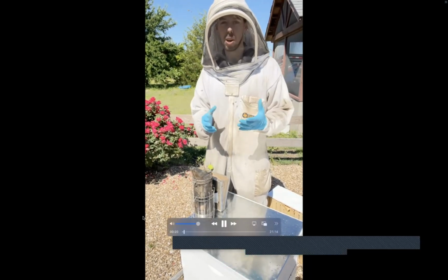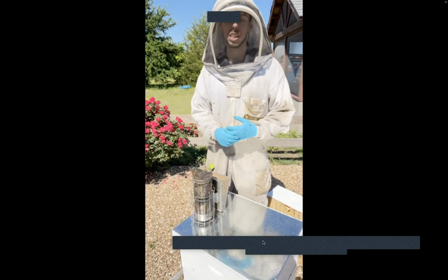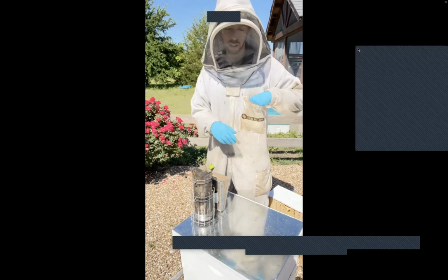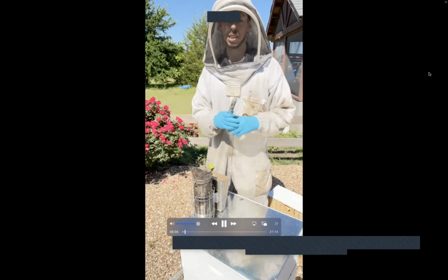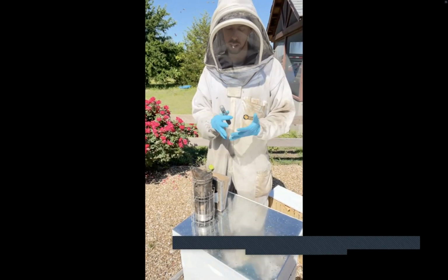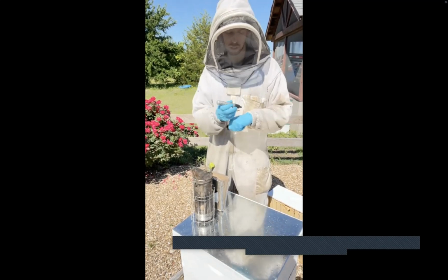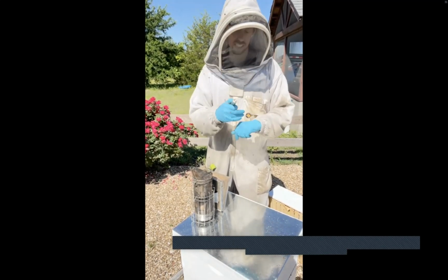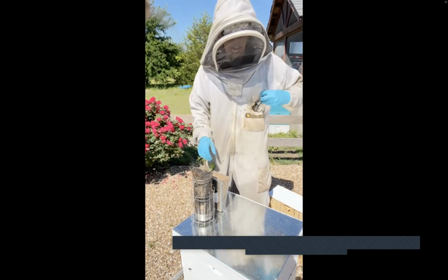I always have to make note, I'm just wearing my nitrile gloves today because I'm going to try to find and mark a queen in just a minute. Bees do sting through these occasionally, but it's rare. The other thing I recently discovered, and I'm probably the last one to realize this, is that if you're just doing something quick and easy out in the bee yard, they're great to throw on and keep your hands somewhat protected from stings. But I've also started taking notes on them. I'll get a Sharpie and write notes about what this hive needed, or numbers, so it's kind of a cool notepad.